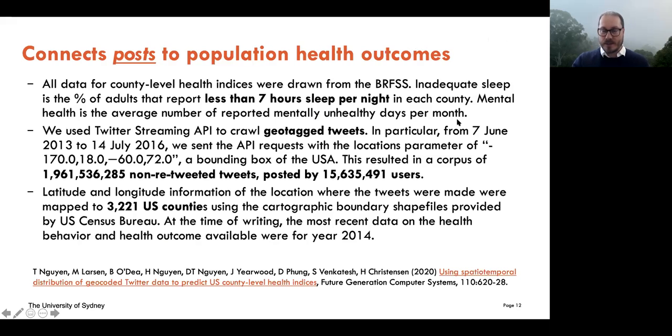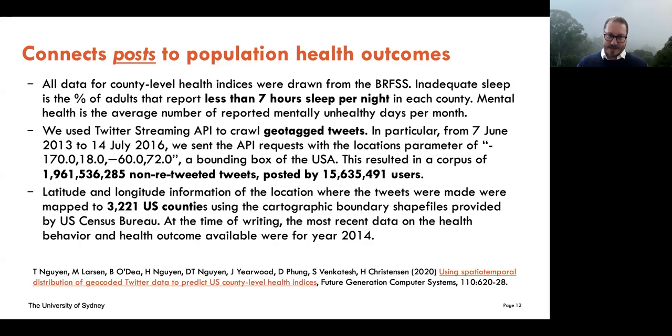What they were looking at was United States data. They counted up the percentage of adults that report less than 7 hours sleep per night in each county. And they looked at lots of counties: 3,221 US counties, and they used the cartographic boundary shapefiles provided by the US Census Bureau.